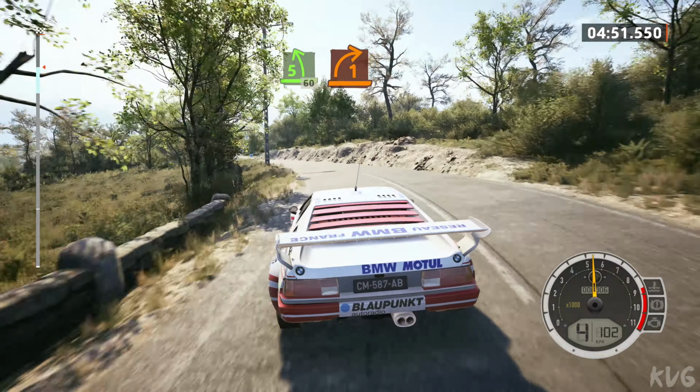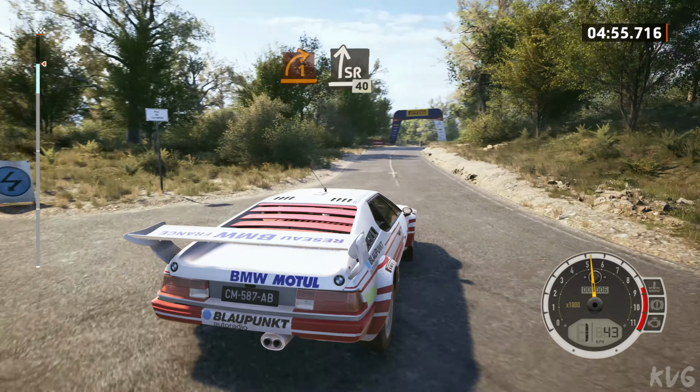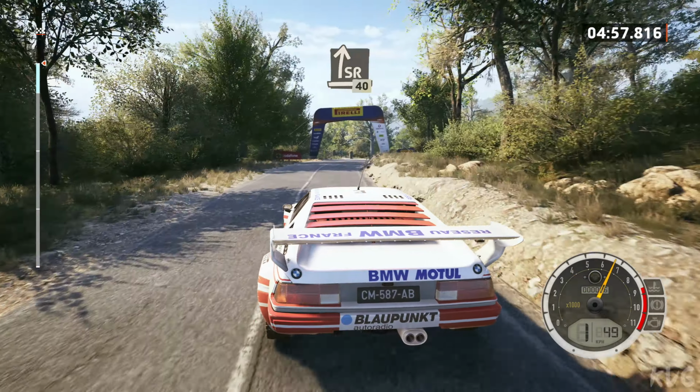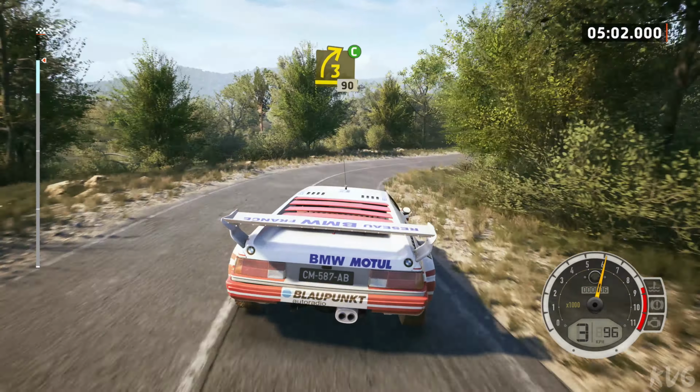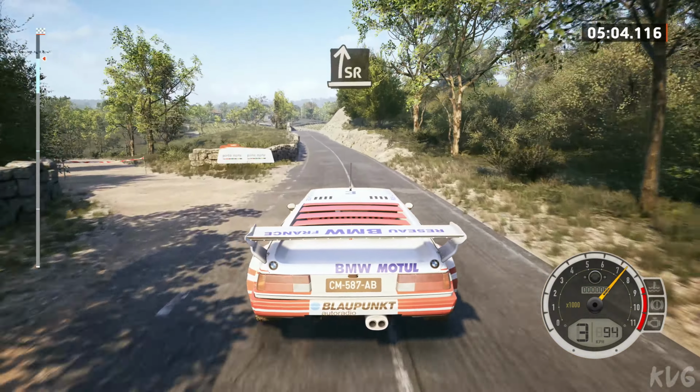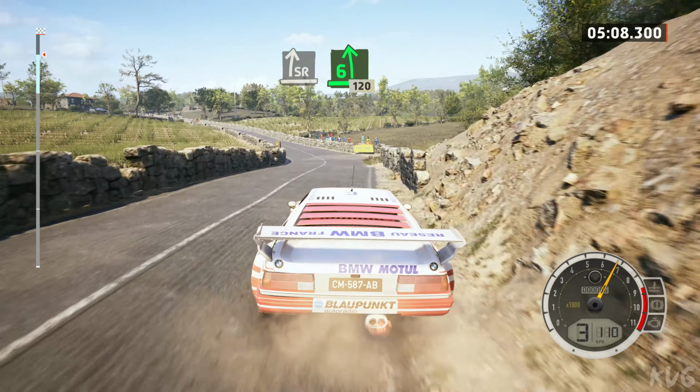2 turn right. And slight right, 40. Three right short, cut, 90. Slight right of crest, and six left, open, 120.